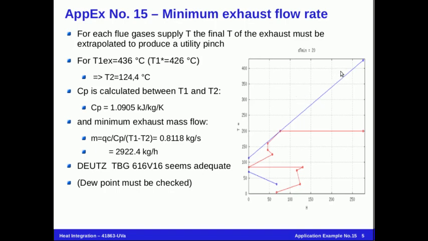And now see, the steeper the slope, the less mass flow rate will be needed, because the smaller will be the MCP. So we can take down this stream as much as we can, until it touches the grand composite curve. This is a utility pinch. This will give us a tight dimensioning for the heating, a narrow dimensioning that afterwards will be difficult to design.